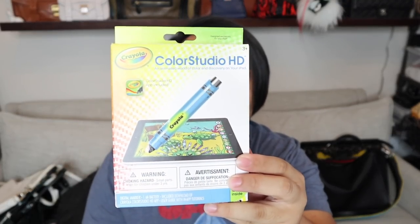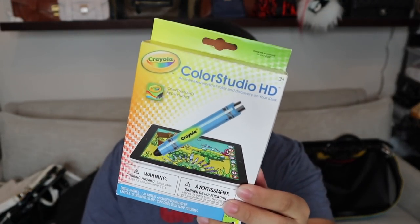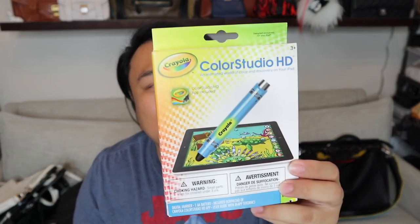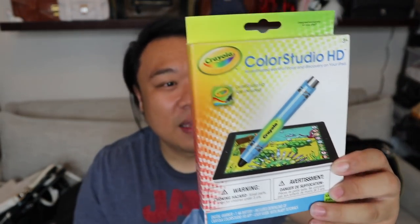Next thing I have here. Oh, this is pretty cool. I got this for the kids. I hope they don't fight over it. But it's a pretty cool Crayola stylus for the iPad, which I think is really, really fun. I think all three of them would have fun with this. Eliza's really into coloring and drawing and doing those kinds of games on his iPad right now. And I think this would be really fun, and very enriching to have him practice holding a pencil and pen and not have him using it on the walls, tables, or floors. So I thought this was a fun little thing to get. It was $3.99, so it was a pretty good price.